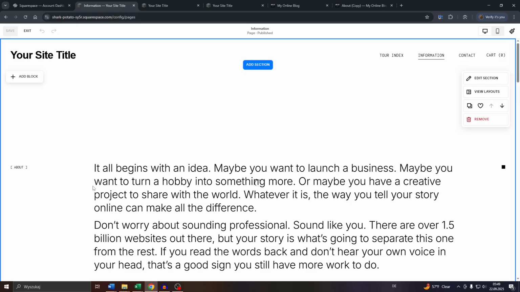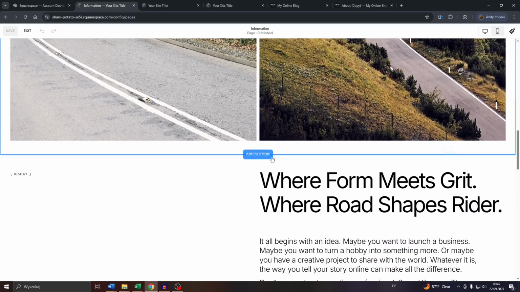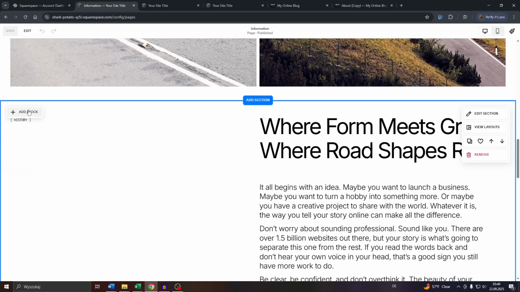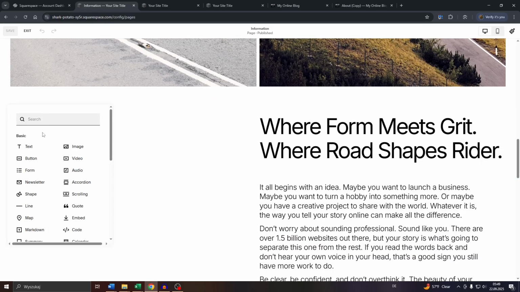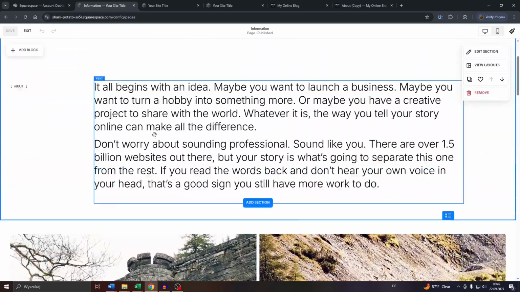And after that, simply browse through your page and add sections to your page, for example, by clicking into this button. And if you'd like to fill your sections with content, click into add block in the top left corner and select the type of content you would like to add, like quotes, various media like images, videos, audios, text boxes, buttons, forms, a newsletter, and so on and so forth, guys.